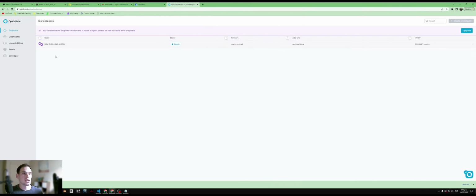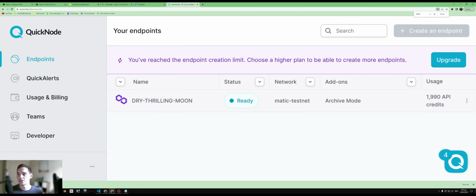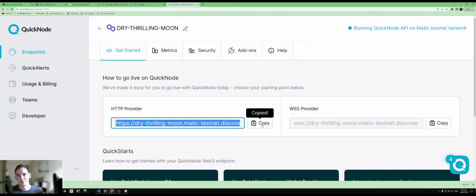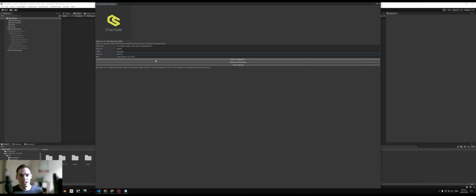We can, well, okay, I've reached my 1 out of 1 limit, but you can click on create an endpoint and then choose which network you want to deploy on. So it's super easy. In which case, I've already provided you guys with this provider. It's fine. You can just copy the HTTP provider, go back into Unity, go to your RPC and paste it. There you go. You've got your RPC endpoint set.